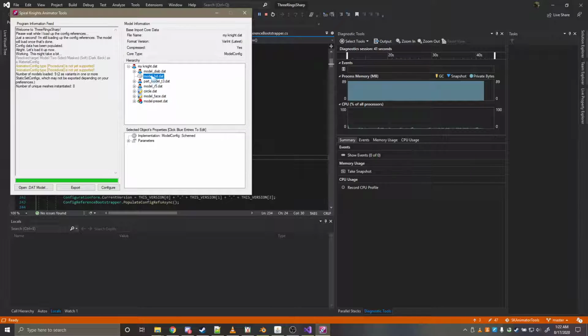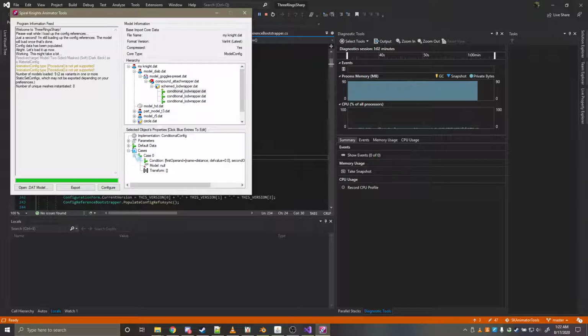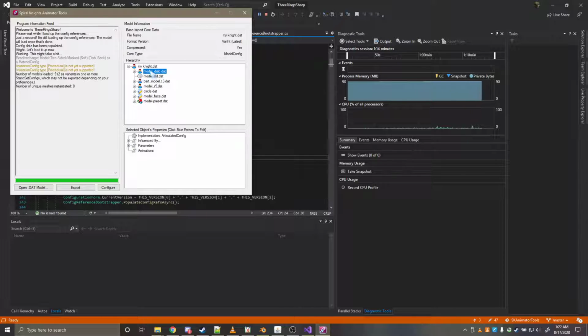If you find your armor and you see it in that schemed form, but you don't see any of these little blocks under them, then that means you've gotten the wrong model and the program wasn't able to find any mesh data. In this case, we see verify. Conditional configs do work. In any case, you'll probably want, it's a level of detail refer. It doesn't look like it's actually been able to get the model out, so that might not work. I don't think the helmet will export properly in this case. Articulated configs are models, so that's okay, as is this.